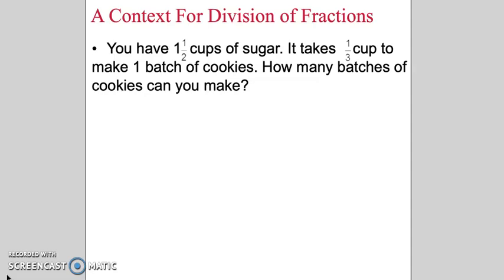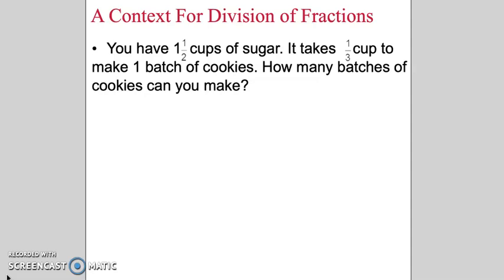So as with all things, we always want to start out with a context. When we think about dividing whole numbers, we think about division as how many groups or how many in each group. We have measurement division as how many groups, or we talk about partitive division, which is how many in each group. I'm going to take something and cut it into pieces. So when we're thinking about division of fractions, both interpretations can be utilized with fractions as well.